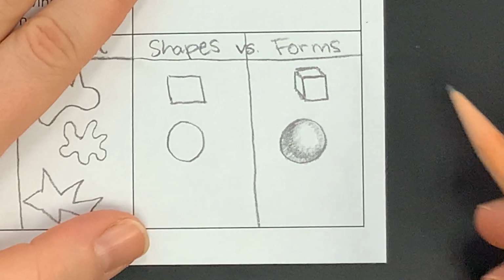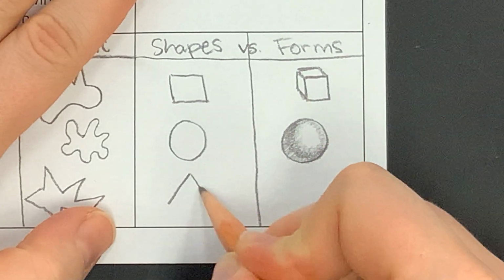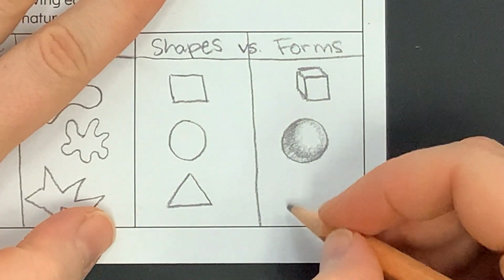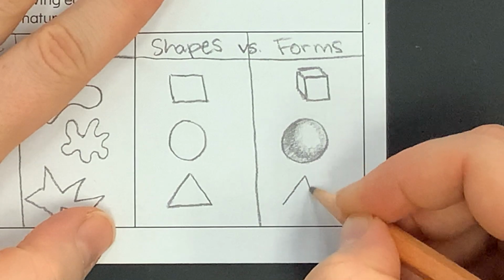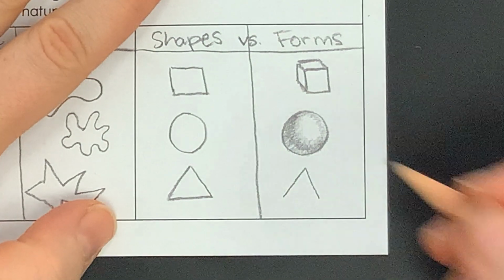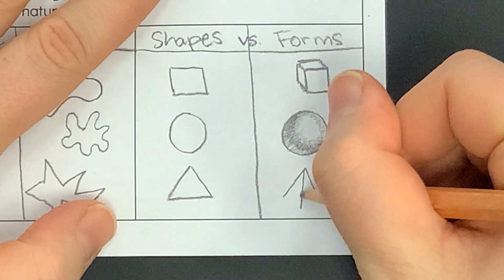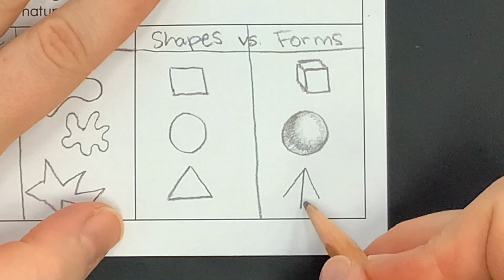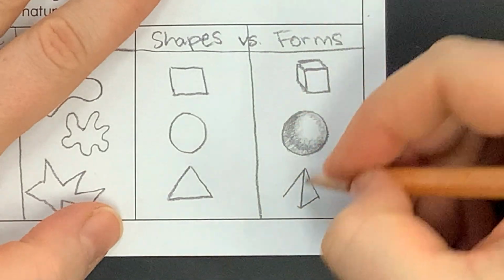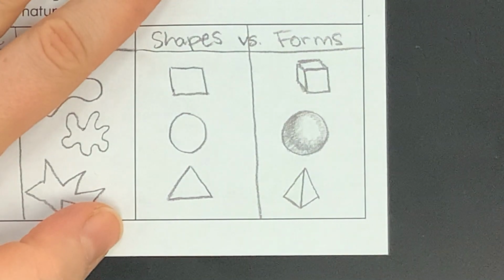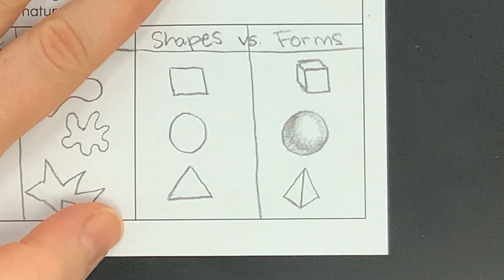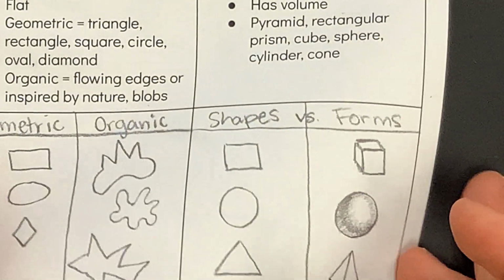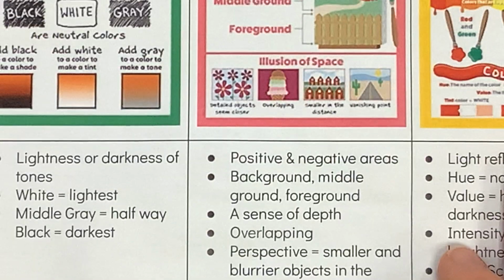And the last one we're going to talk about is the triangle into the triangular pyramid. So one way that I like to draw this is to start by making a tent. Okay, and then down in the middle, you're going to make a longer line, just barely longer. And then you're just going to draw 2 diagonal lines connecting the middle lines to the outer lines. Okay, creates kind of that triangular prism. So again, forms are 3-dimensional. You can hold them in your hand, right? On to the back side.